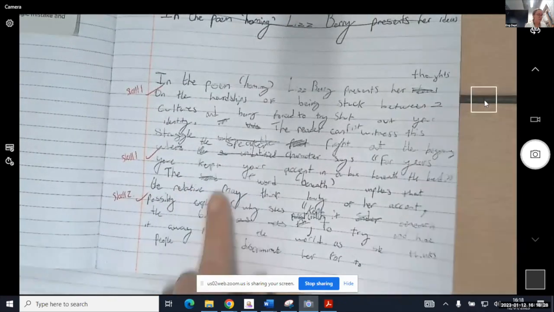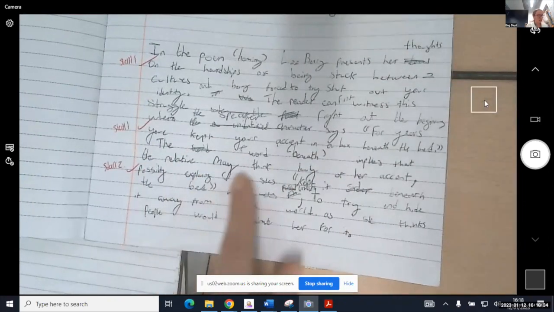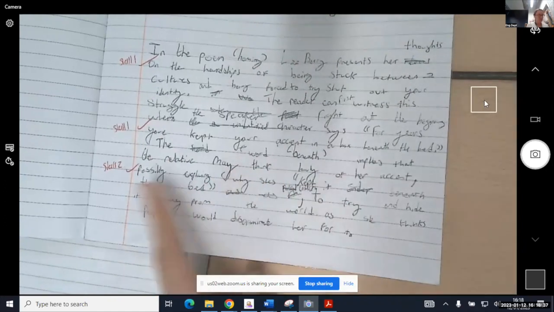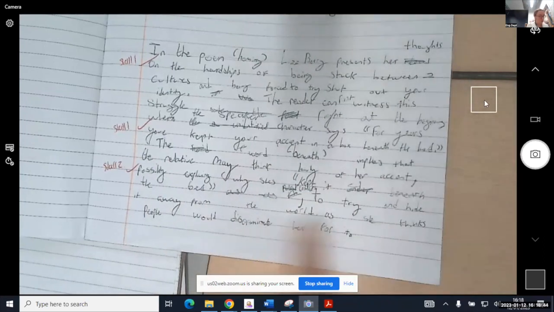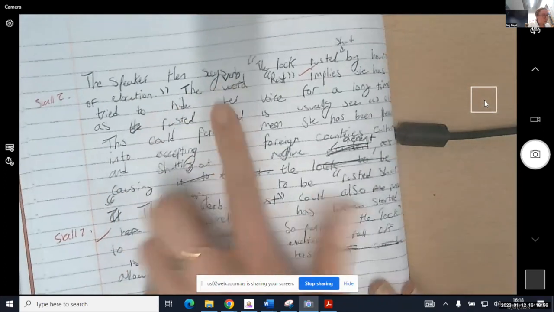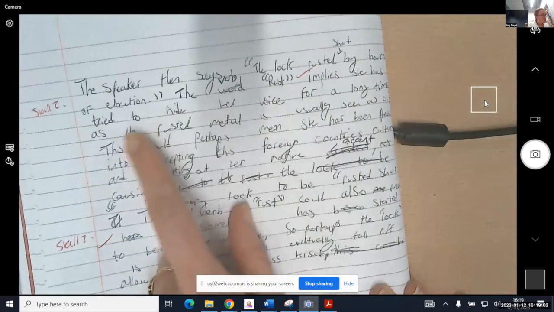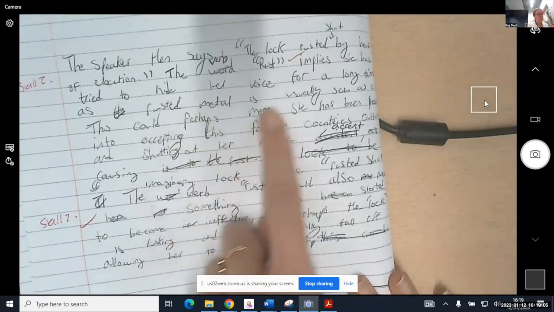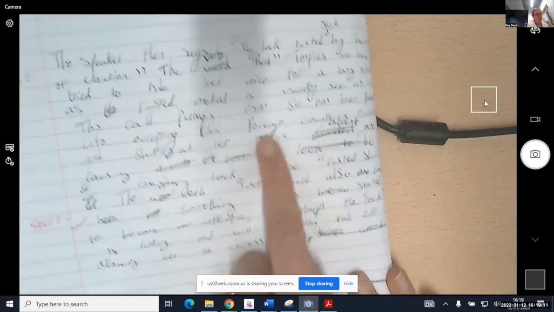So based on that and the green box, he then redrafted. Again, very horrible writing. But here we can see, if I start reading from around here, he's written: the word beneath implies that the relative may think lowly of her accent, possibly explaining why she kept it beneath the bed, perhaps trying to hide it away from the world as she thinks people would discriminate her for it. He's written the speaker says the lock was rusted shut by hours of elocution. The verb rusted meant to be implies she has tried to hide her voice for a long time as rusted metal is usually seen as old.